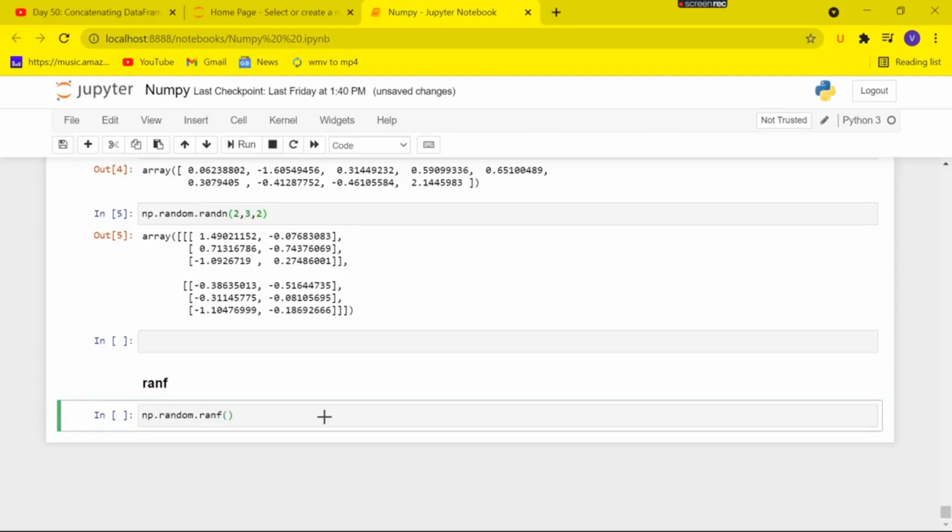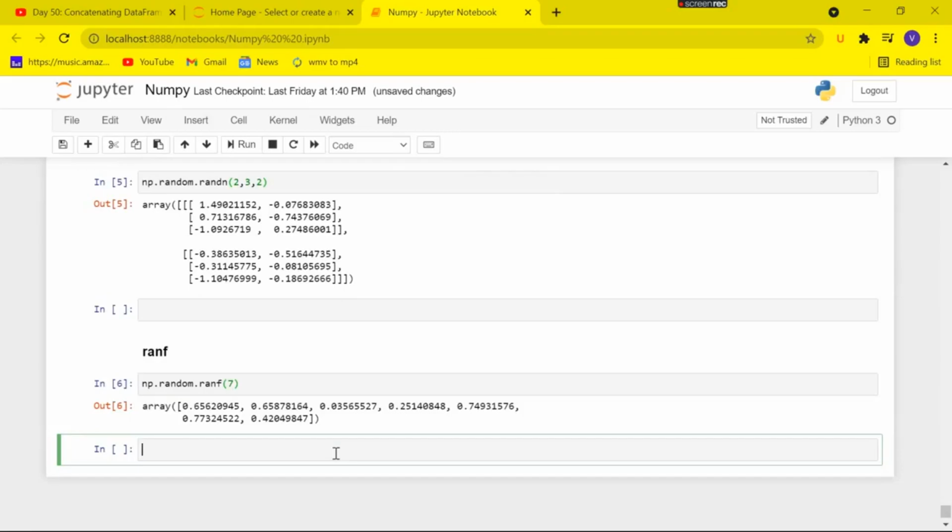np.random.ranf. So let's say I need a 1D array of shape 7, and here I got it. But when we are going to create a 2D array, let me show you. np.random.ranf, and in order to create a 2D array I must pass two values.